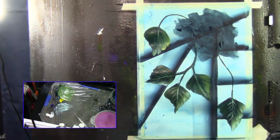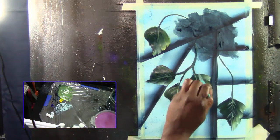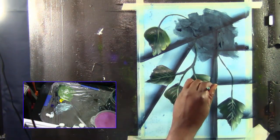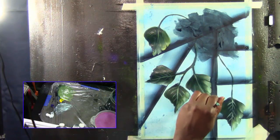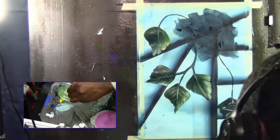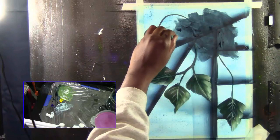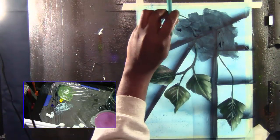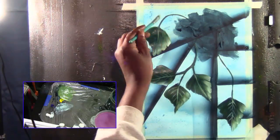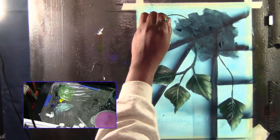Just using the pointed corner of the brush to do so. Alright, really quick flick of the wrist, get that type of effect. It's that feathering you want. Alright, that helps really sell this. The more you do it, the easier it gets, the more comfortable you are with it. You have a lot more fun with it.